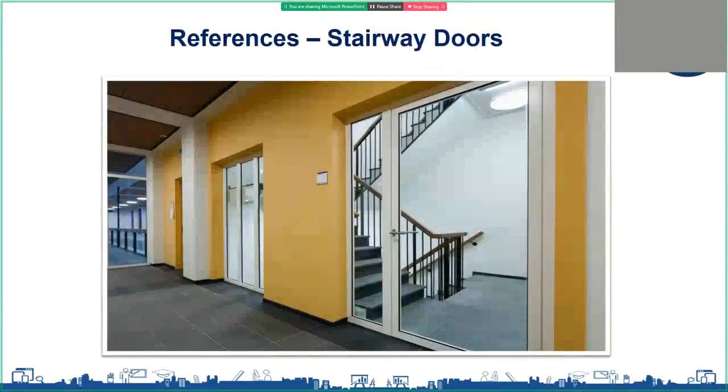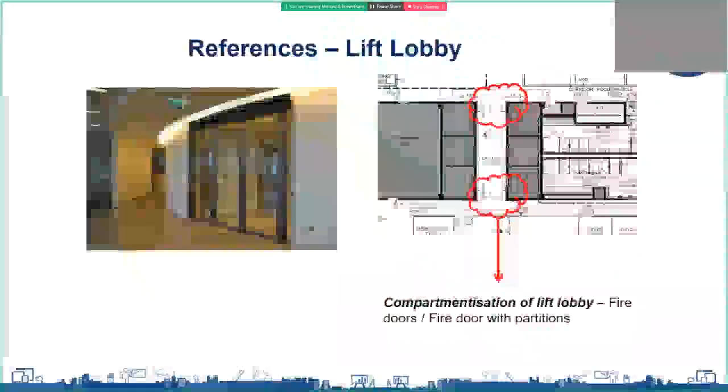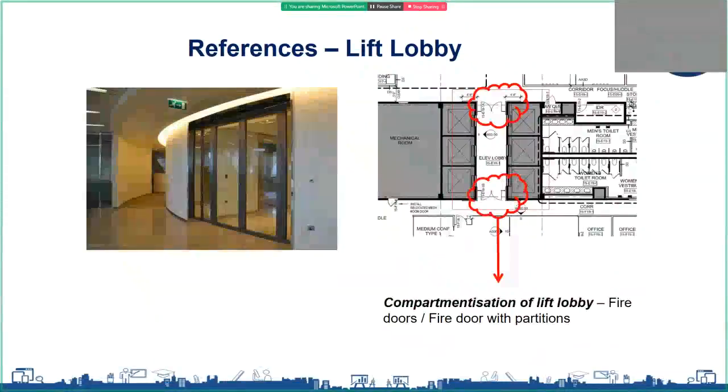These are some more examples of the use of fire-rated glass doors and partitions covering internal staircases. This is also a typical example of a lift lobby where a fire door and partition separate the lift lobby from the interiors of the building. Here, the fire door and the partition shall be 120 minutes fire rated as per the National Building Code of India.